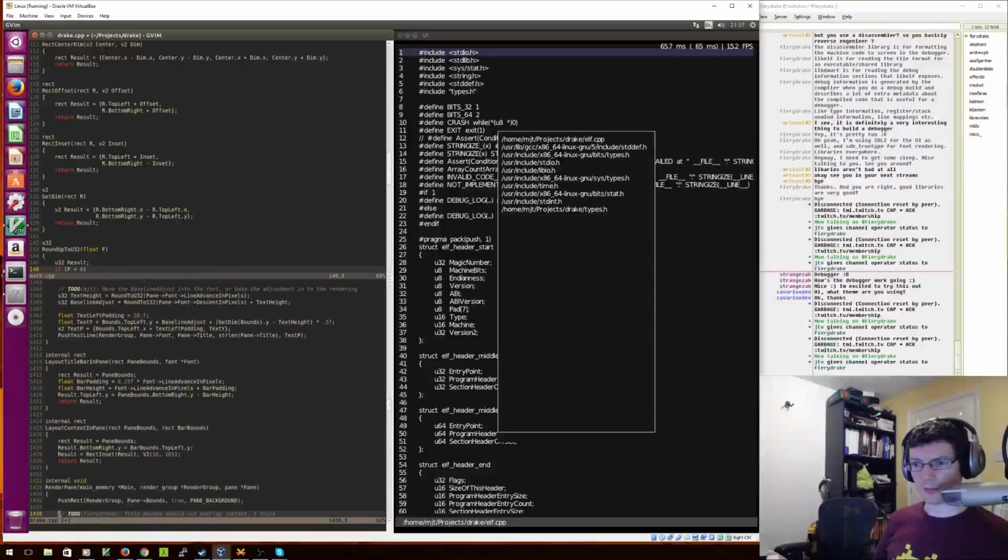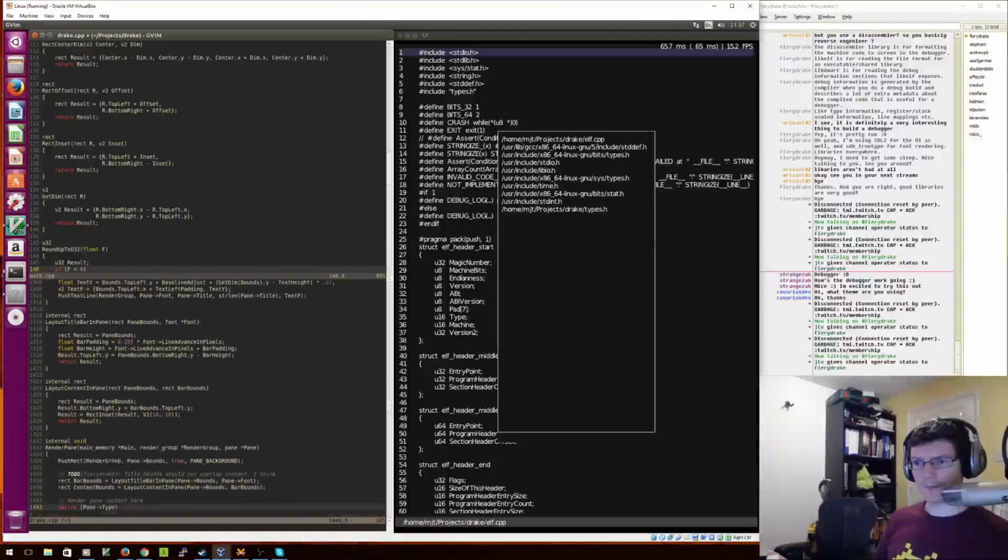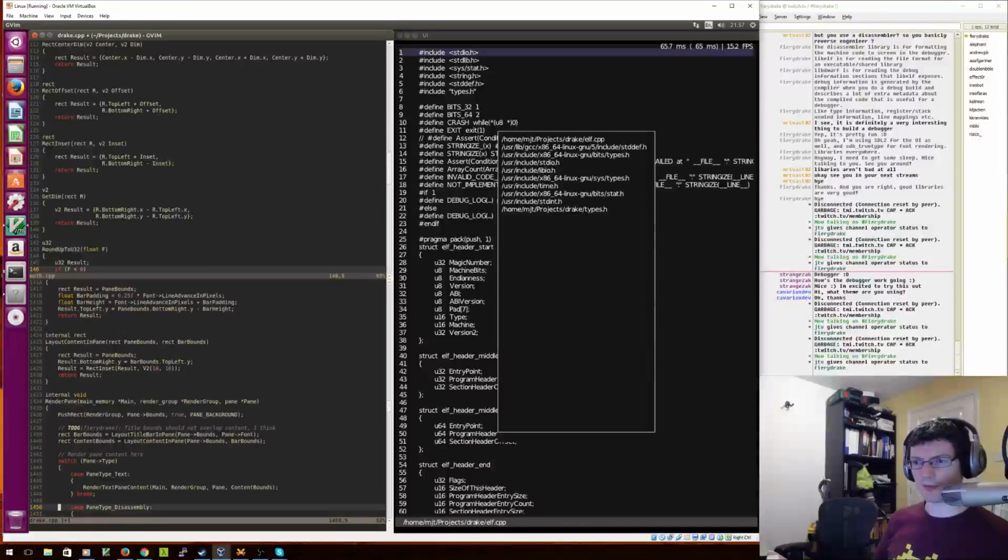Layout content in pane. What's bar bounds? Oh, we do pass this in, this title bar. We do subtract the title bar away from the bounds, so this title bound should not overlap the content.